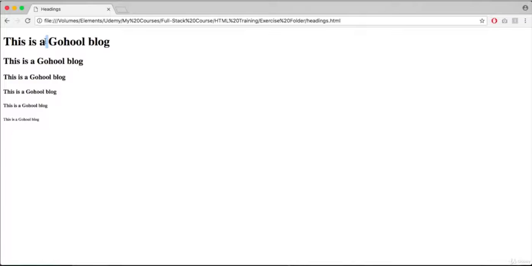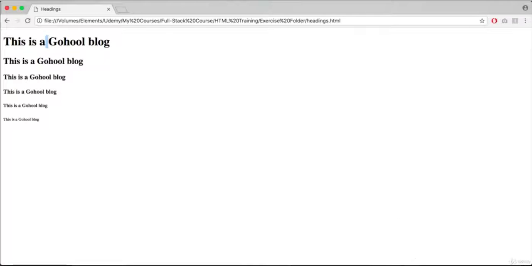That means it may differ when we use H1 in Mozilla or Safari, because maybe the default value in those browsers is going to be a little bit different. Let's say it's 2 points less or 2 points more, but I just want to tell you that default values for all these kinds of headings may vary in different browsers.